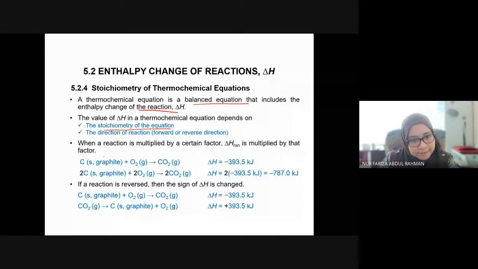Alright, example, when a reaction is multiplied by a certain factor, enthalpy change is also multiplied by that factor. Okay, look at equation 1. So this is equation 1. Okay, so this is a combustion reaction. And also, okay, nampak very interesting benda ni. Ini kalau kita kena identify the type of reaction for this one, the type of enthalpy change for this one, it is combustion. Betul tak? Kita boleh nampak because they produce oxygen. And can it be formation too, guys?